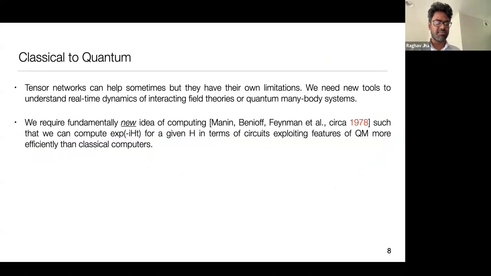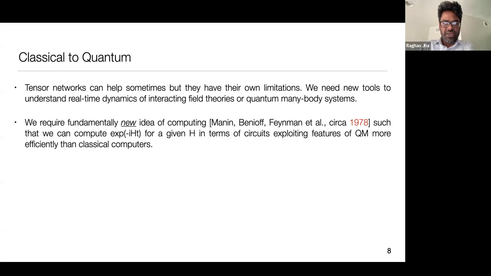So tensor networks, which I flashed in the earlier slides, can be used in lower dimensions, for example 2-dimensional Euclidean, or even 3-dimensional Euclidean. But as you go to higher dimensions, the prescription of tensor renormalization group becomes harder and harder, in the sense that the approximations become uncontrolled. If you ask me, can I use MPS to study scattering in the 3+1 dimensional quantum Ising model? Then probably the answer is no. We cannot go beyond 1+1 dimension in real-time dynamics using tensor networks, because preparing a ground state is a different thing, and doing real-time dynamics is a different thing. Some might be easier, some might be hard, depending on circumstances. Usually time evolution becomes harder because the entanglement grows.